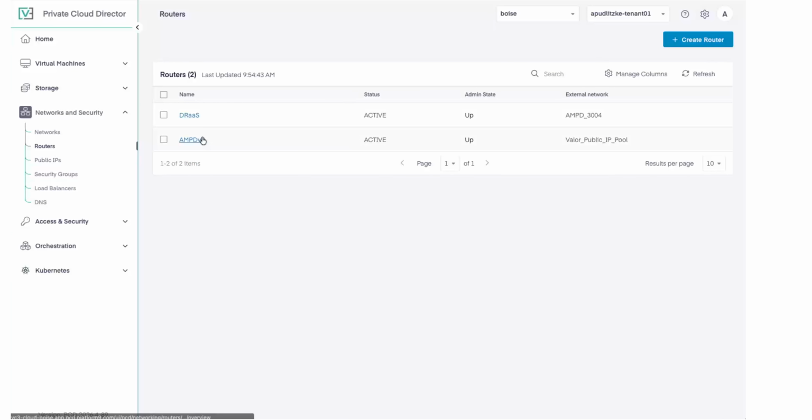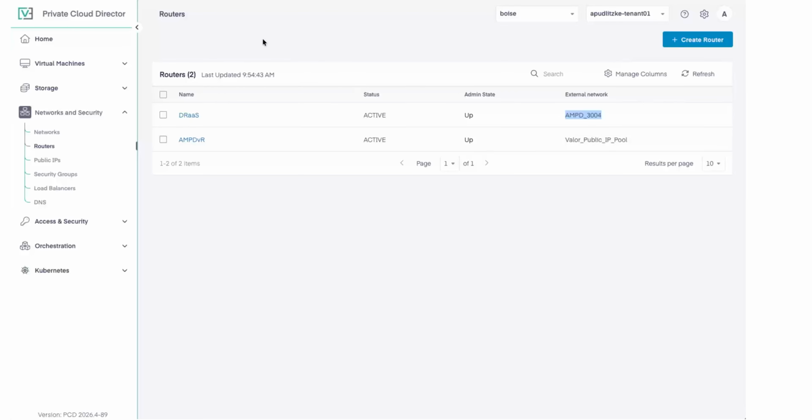And you'll see here the external network for that is going to be that Valor public IP pool. That's where I was talking about if we had a physical VLAN set up for you. If you created a new virtual router that needed to go back out to, say, a cabinet or something like that to talk to a firewall, you'd set up the virtual router. Your external network would be the VLAN assigned by ValorC3.